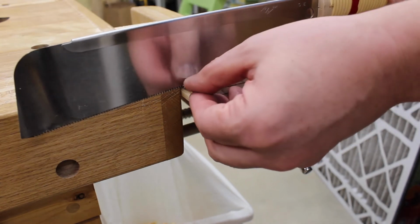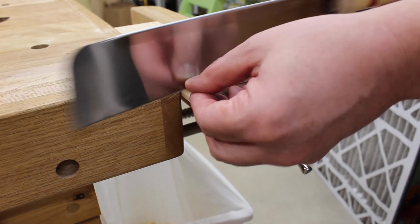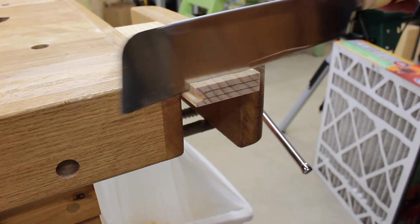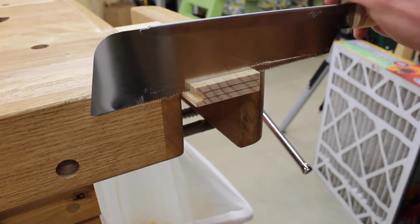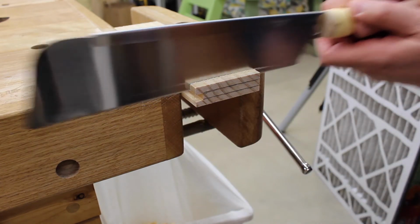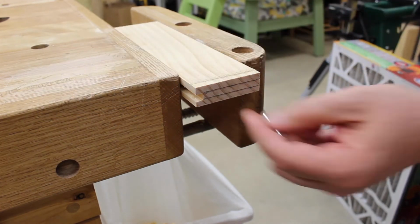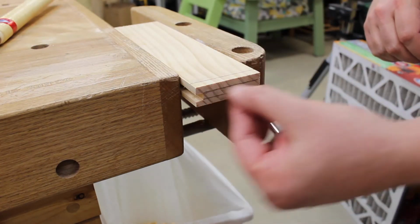So we're just going to follow that knife mark that we made through here and angle back just a little bit. And be careful not to cut too far, so we don't cut into our tenon. Alright, now we'll flip this up and cut the top part.